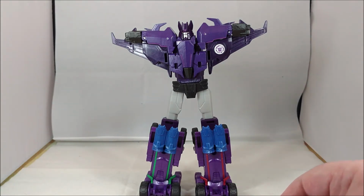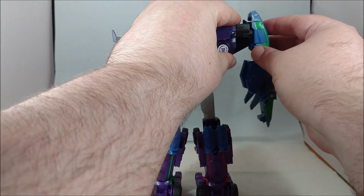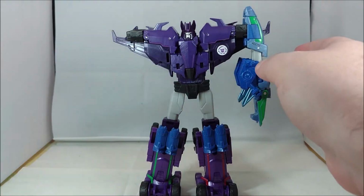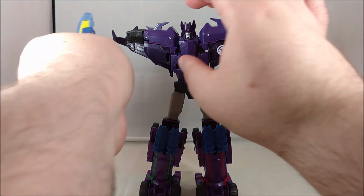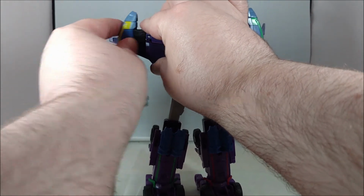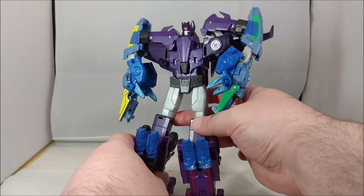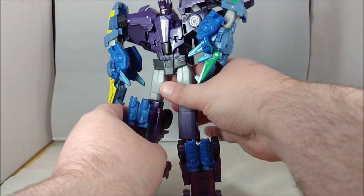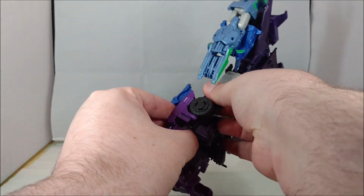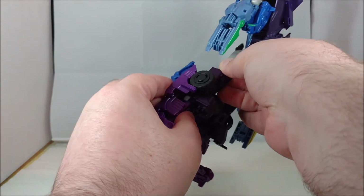Come on in, attach the arms, just like so. I recommend holding the shoulders down as you do it, and when you move them, just because the connection there is not as tight as the other figures. But once you get this on, if you haven't already, press the button down. Make sure everything is clicked into place, or else it's going to fall apart, just like what happened there. Oh, look at this. This doesn't want to sit for some reason.